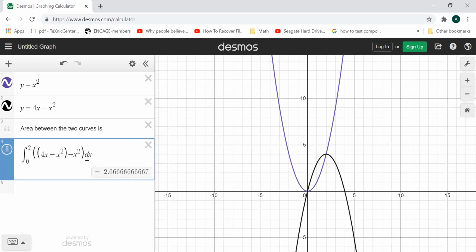So this number is 2 and 2/3, or if you want, I think it's going to be 8/3. I'm not going to do the calculation by hand. By this point in time, you're probably all familiar with the way this goes. So again, the fundamental theorem of calculus, folks, that's a thing that you want to use here. Again, not a difficult calculation at all.